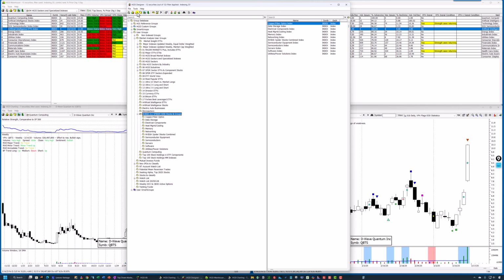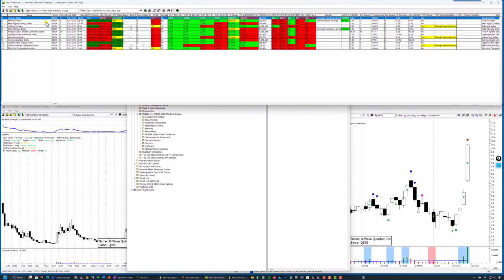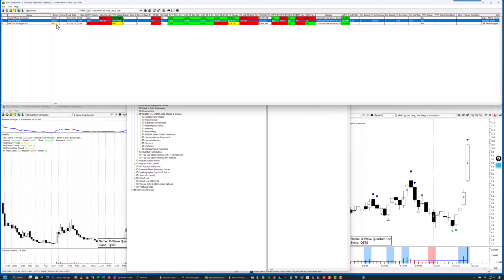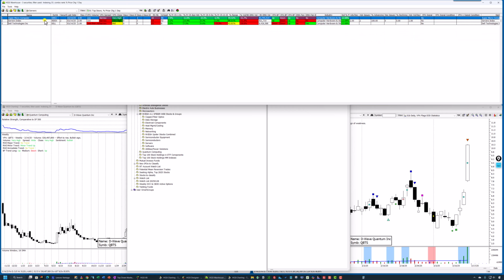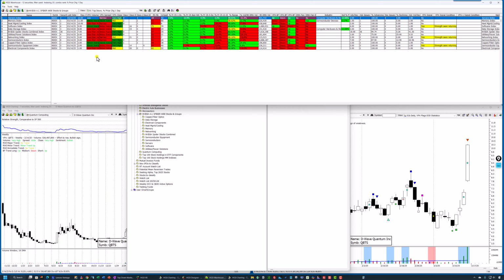So if I click through to the warehouse, you can see where the strength was yesterday in these different indexes. Now I'm going to change to the index group, and there's just a couple servers in here. And there may be more, but that's what I have. I took this off of some information that was posted several months ago and just built these indexes.